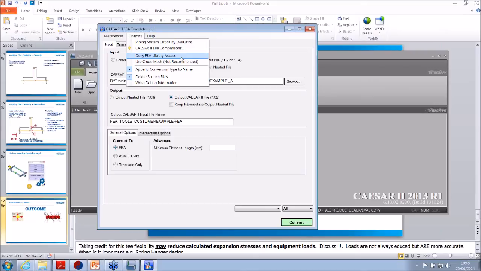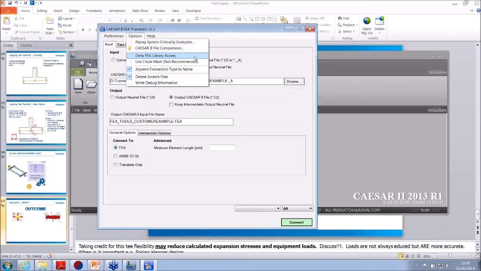So the first analysis will take longer time. For example, here this one is going to take around 15 minutes. But the second analysis and any subsequent ones of either the same model or any model which has the same T geometries in will take a lot less time.